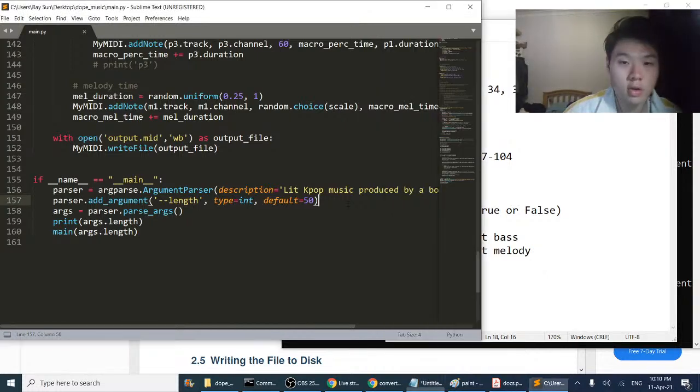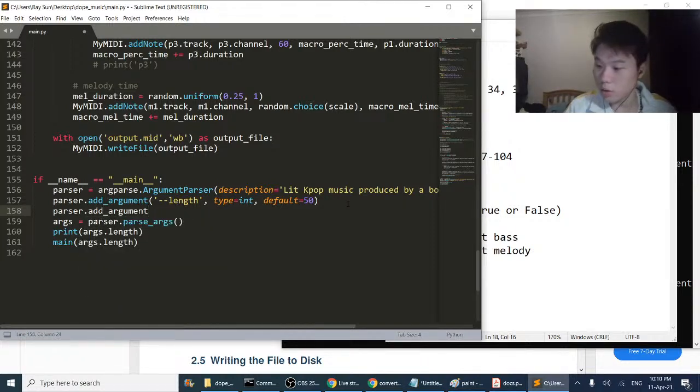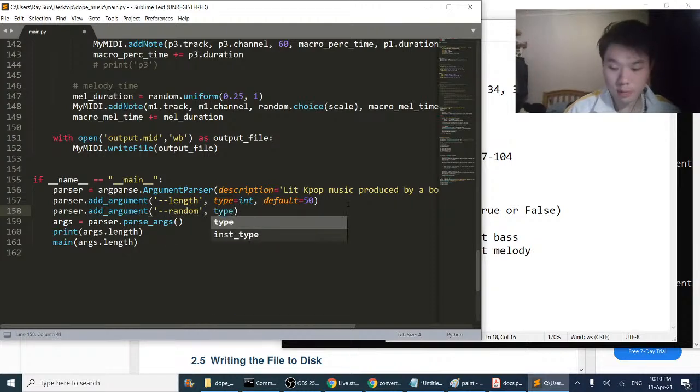So if we don't put in our argument, it will just default to being randomized. Alright, let's do that. So parser add argument. Alright, so here it will be random. Type will be a boolean. Oh, that's just bool. Default will be true.